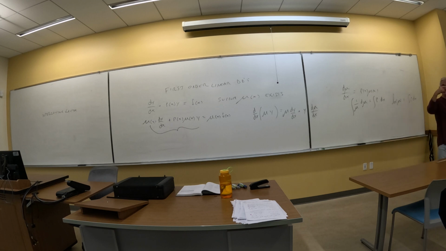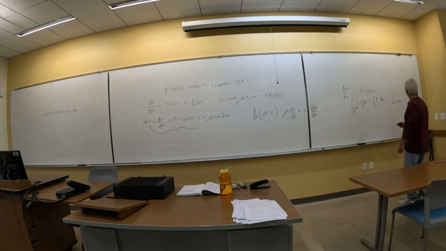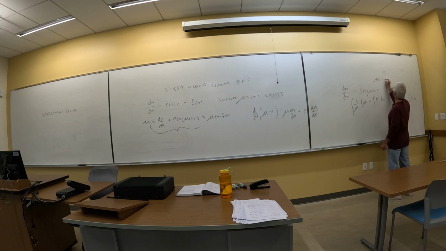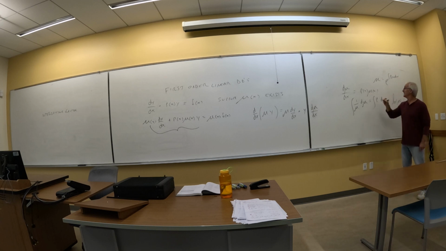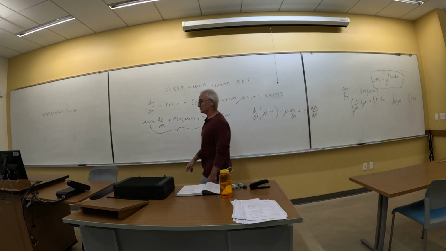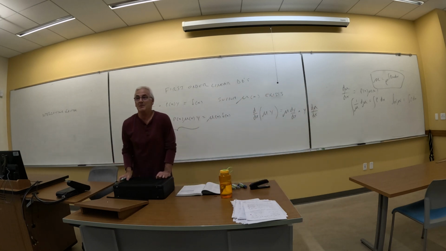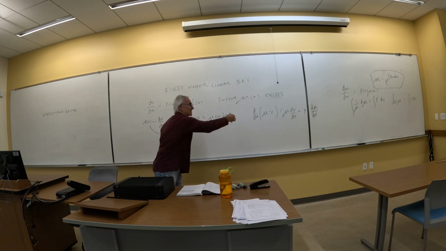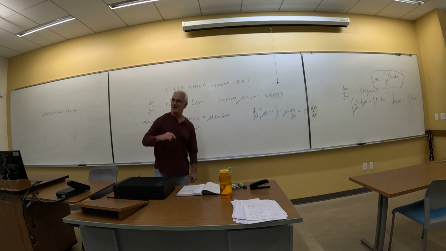I said we're trying to find mu. So how do I find mu? Exponentiate both sides. I'm running out of room here. Can I say then that mu is e to the integral of p of x dx? What do you think? Folks, that's our integrating factor. One of the most important steps in all of this entire semester is finding that guy. And in general, it's not going to be very taxing. You do not have to do this again.